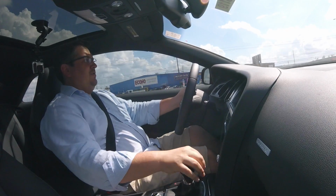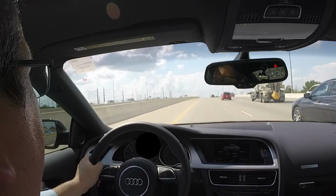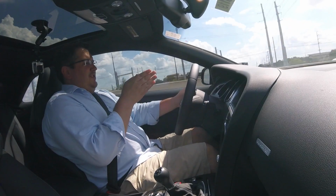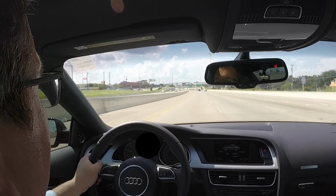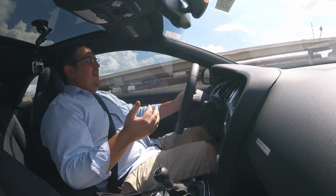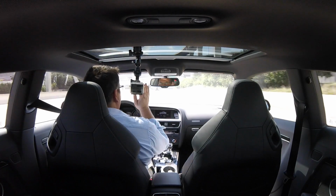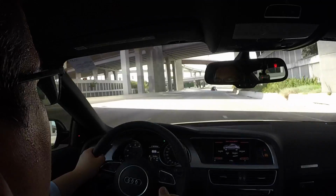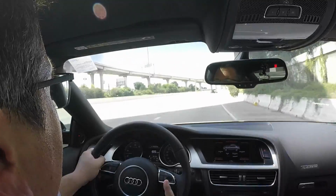And if I downshift, and upshift, this thing just drives glued to the road and straight. It's an impressive machine. And they do make a convertible, which I would almost want more than this car because I don't have a sunroof that opens all the way. This sunroof just tilts up. And that's the biggest reason why I didn't get an S5. Back in the day, I wanted one so bad, but because there was no sunroof when I lived in Los Angeles, it was a deal killer.